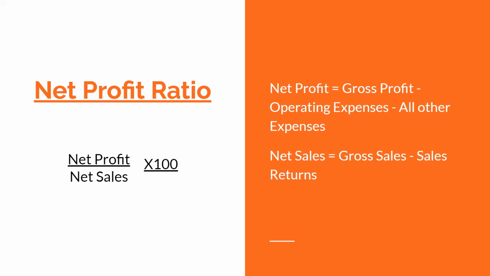So let's suppose your total expenditure after gross profit is 1000. You will reduce all these expenses from your gross profit, that is 2000 minus 1000. You will get a net profit figure of 1000, and your net sales is already 10,000. So if we are calculating net profit ratio, then we will divide net profit by net sales and multiply it by 100. So 1000 divided by 10,000 into 100 gives a figure of 10%. So you originally had a 20% gross profit ratio and a 15% operating profit ratio, and the final one, net profit ratio, is nothing more than 10%.